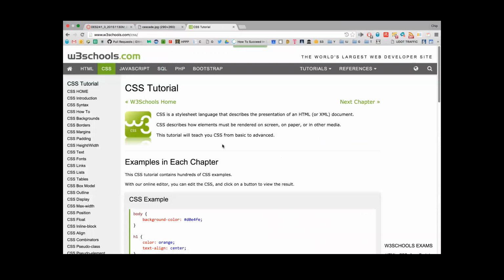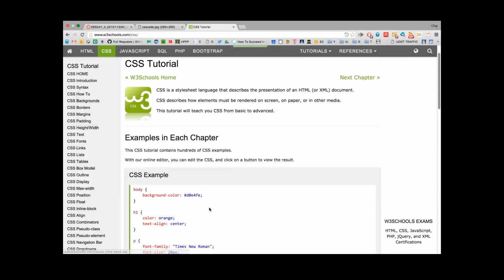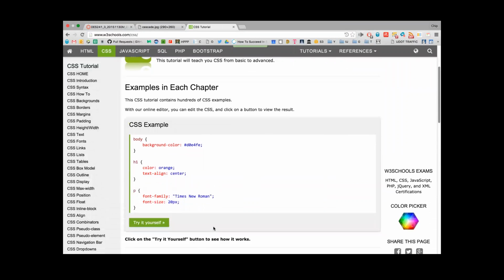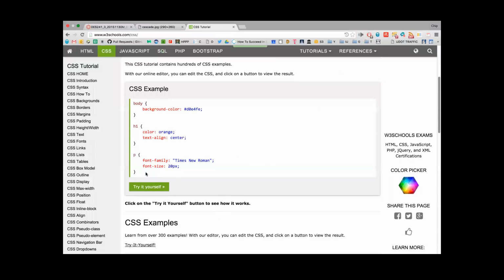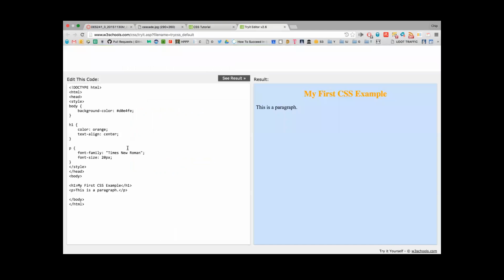So with the external style sheet, what is going on here? Here you have just regular CSS. When you click on this, try it yourself there on the tutorial, you can see here's a single HTML page right there.